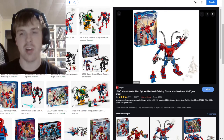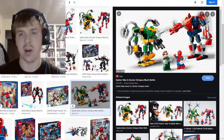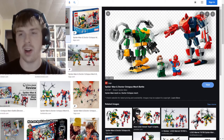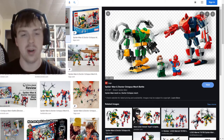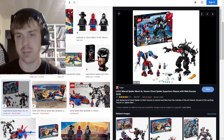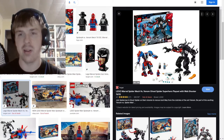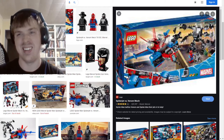I was really surprised how Doc Ock's mech turned out. I thought it would be somewhat similar to the Spider-Man anatomically-styled mech, but it turned out really well with all the individual parts. The one thing I didn't like is that you get another Spider-Man mech suit with it. There was another Venom set — Spider-Man versus Venom — but I don't like the look of that suit so I decided to skip it.